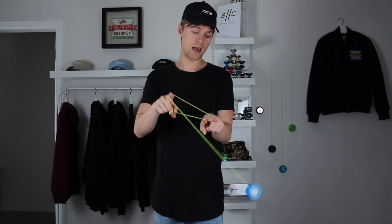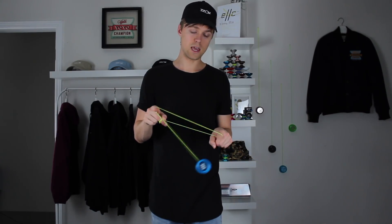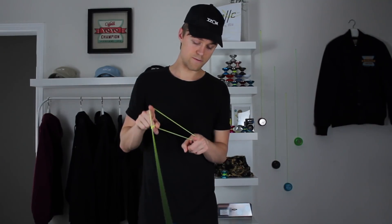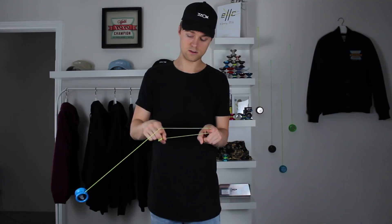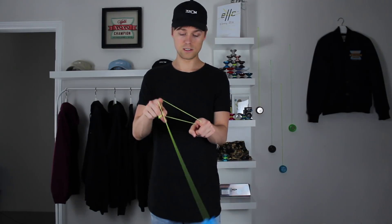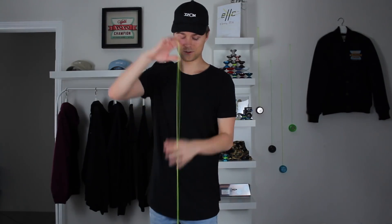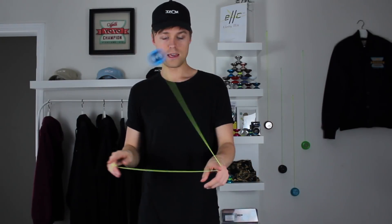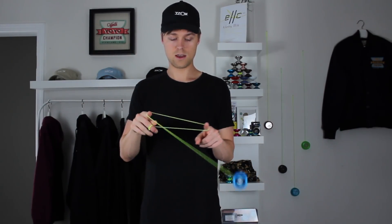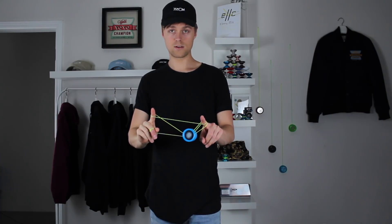Do it a little quicker and the yo-yo is gonna swing — that's how we gain control and see exactly how much string we need to get the yo-yo to swing over and land. As you're doing this, watch where the yo-yo could go over your finger and eventually try to hit your finger with the yo-yo. Once you can get the yo-yo to hit your finger, just give it a little bit more string and the yo-yo is gonna swing all the way over. If it's spinning, you'll be able to land it right on the string. You may find that when you try to land it you land on all the strings and it kills the spin, or it lands on the back string.